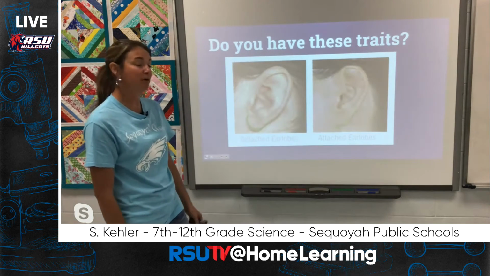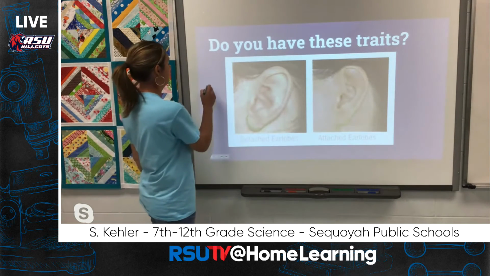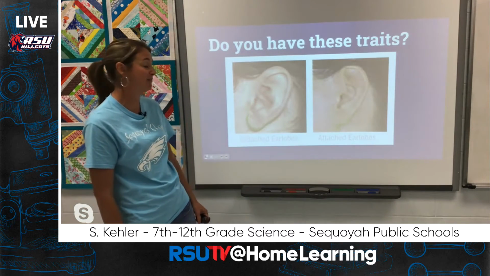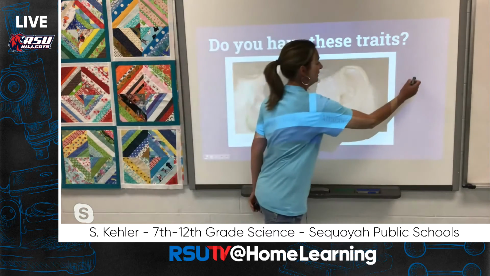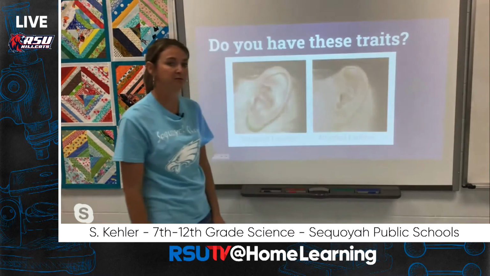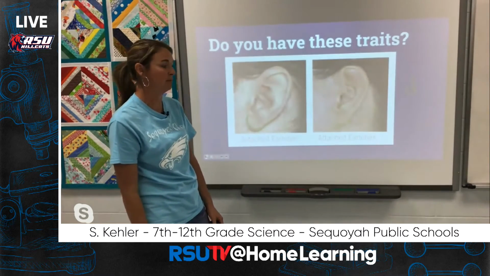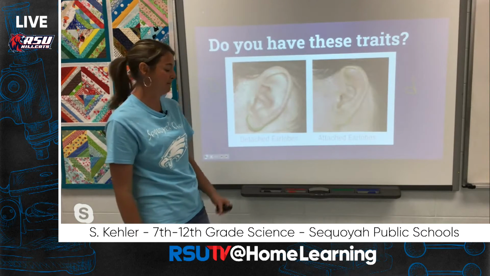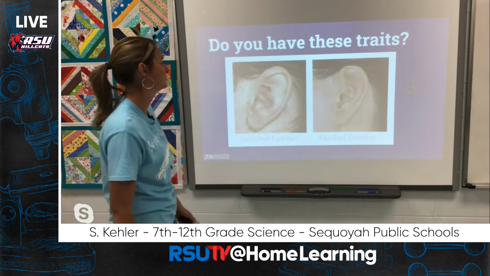The detached earlobes is actually a dominant trait, so you could use a capital D, or if you called them free earlobes, you could use a capital F. And then over here, somebody that has the attached earlobes is going to be a lowercase d. Most of the time, girls know if they have attached or detached by their jewelry. Most of the time, guys are like, look at my face and tell me what's going on.